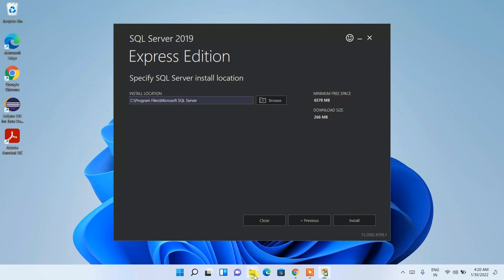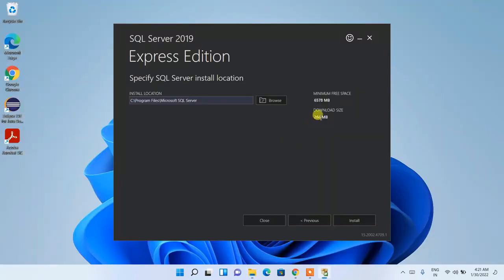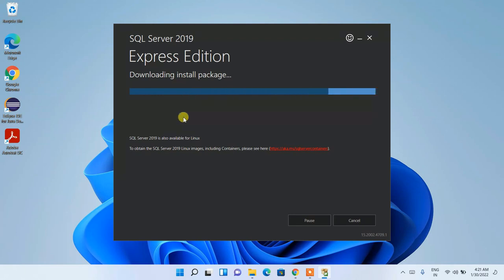So what we have downloaded is basically just an installer. So now the real installation or real download will actually happen. So keep this default, just simply click on install, and what it will do is it will first download and then it will install. So for that you need to have an active internet connection, right? So this will take a couple of minutes. So what I'll be doing is I'll be coming back right after finishing of this process.